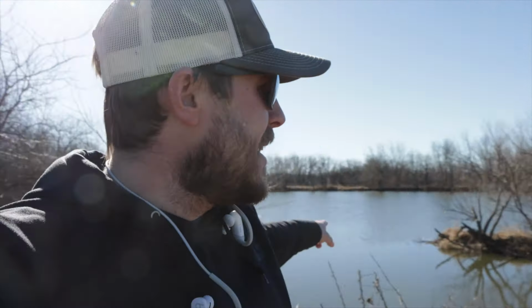So that's the plan for today. We're going to get to doing some habitat management and chopping down some trees, man. This little peninsula on this island here, I want to get totally cleared because I think it would look so cool, getting full bodies or shells or something out there on that peninsula when I'm hunting it and I've got a good north wind. So that's the plan. Let's go ahead and get the chainsaw fired up and get to cutting.